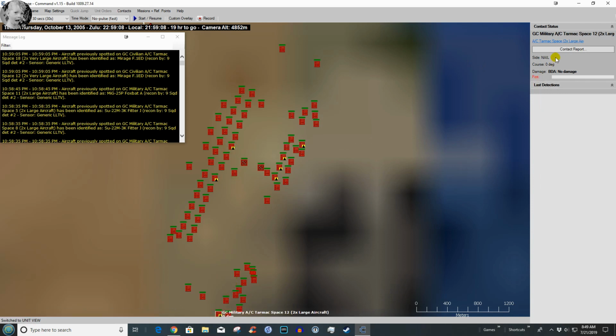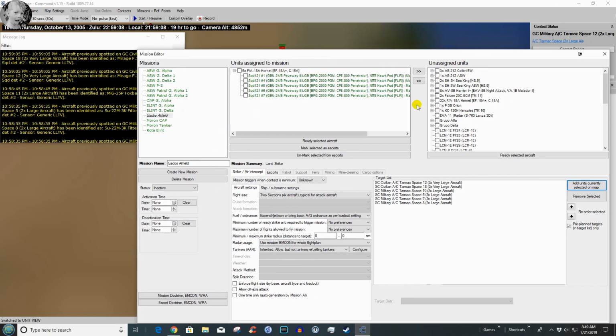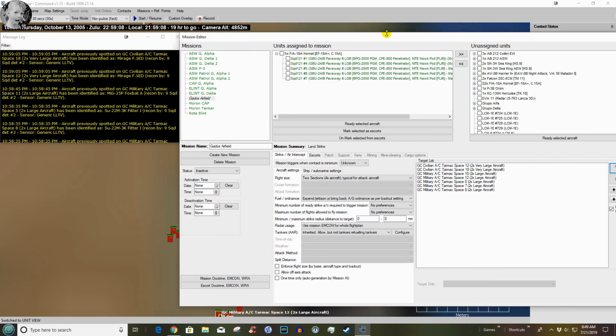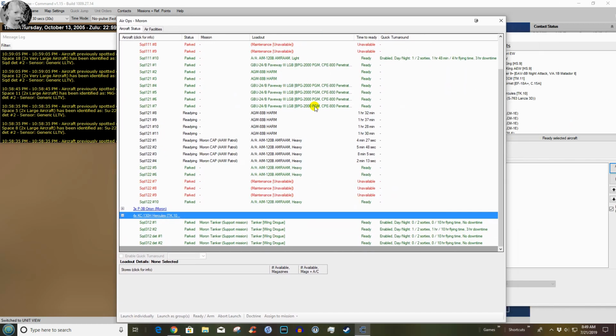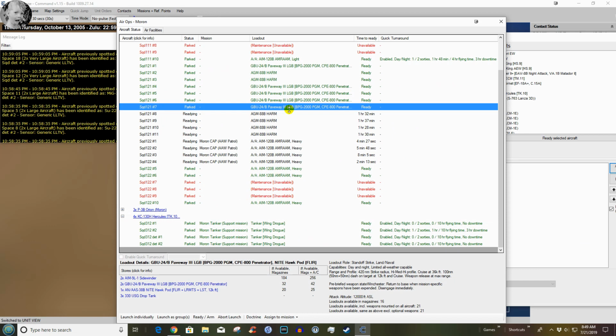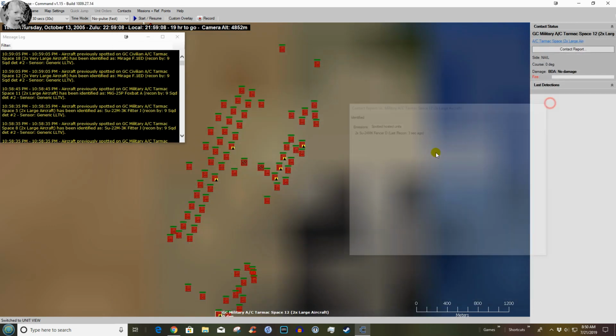What's down here? Two Su-24s. I don't know how these guys are going to allocate these weapons among one, two, three, four, five, six, seven. How are those birds loaded out? Well, that's 10 weapons. I think they can do it.